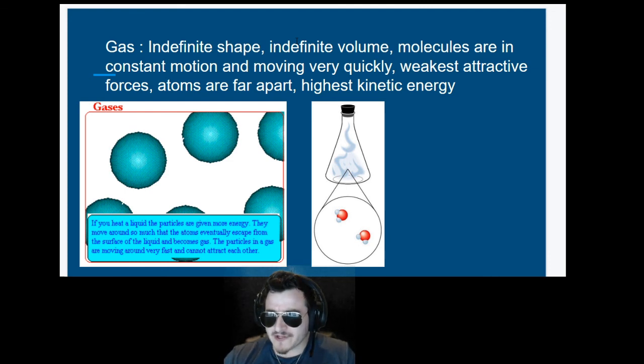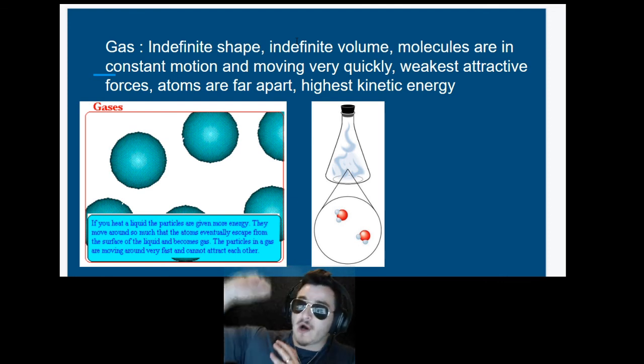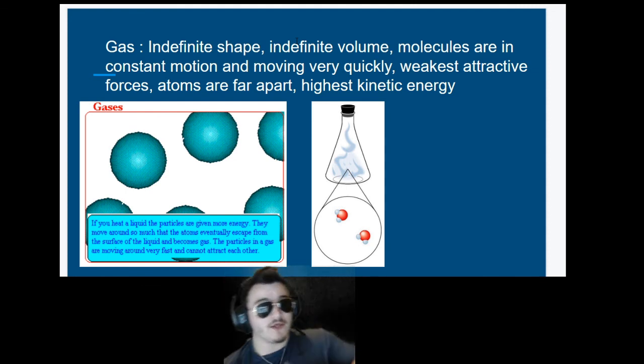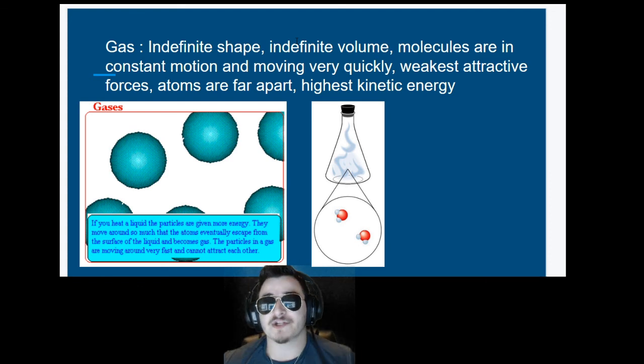When you say fill their container, does that mean fill to the brim? No. It simply means that the molecules are getting as far apart from each other as possible. Imagine you're opening this flask of water vapor in the room that you're sitting in right now. One molecule is going to go off to the very far reaches of that corner. The other one's going to go off to the very far reaches of that corner. Right? They're going to get as far apart from each other as possible.